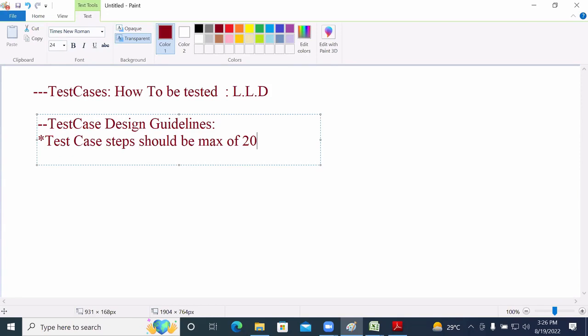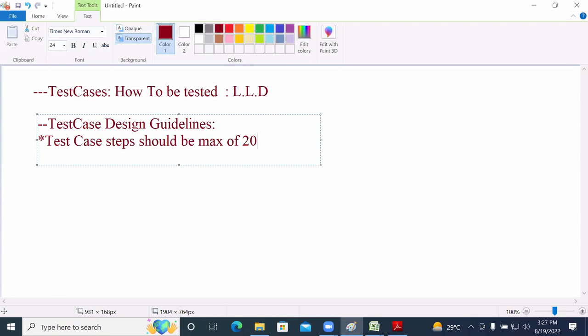But for any functionality, if you get more than 20 steps, assume you got 25 or 30 steps in one test case, you have to see the possibility of either dividing it into 2 test cases, or else seeing where you can reduce those steps.